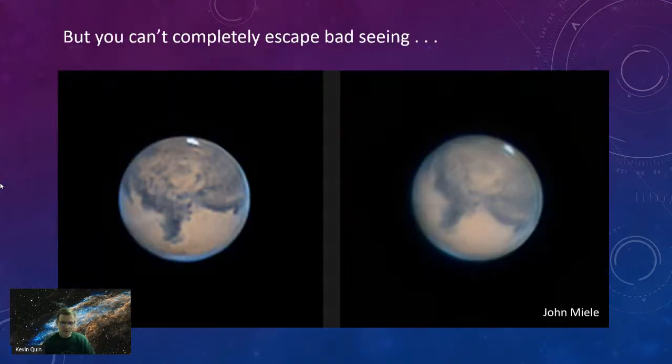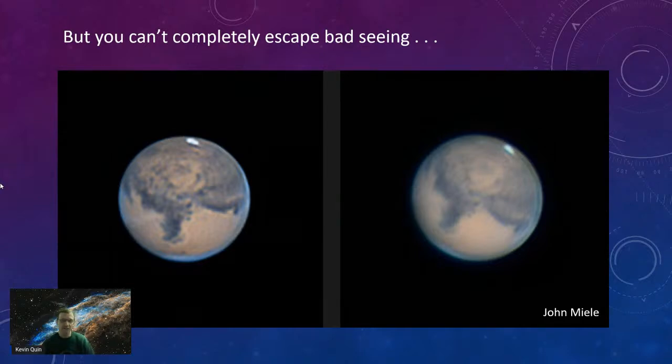So you're still limited by seeing, though. On the left-hand side of the screen here, at least it's my left-hand side, I'm hoping it's your left-hand side as well, you see a nice sharp image of Mars, but on the right-hand side, you see a blurry image of Mars. This was taken with the same gear, same processing techniques from the same location, just on 2 different nights. The night on the left-hand side had really good seeing. The air was steady. It wasn't boiling as badly as it might be. On the right-hand side, boiling atmosphere means bad seeing.